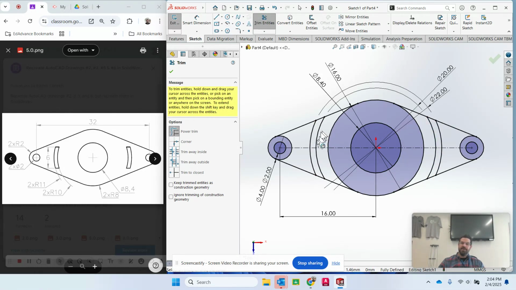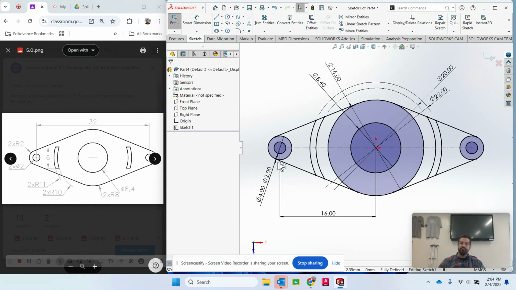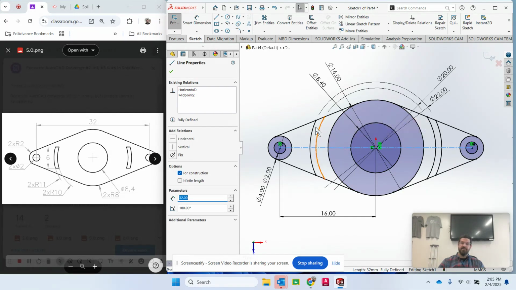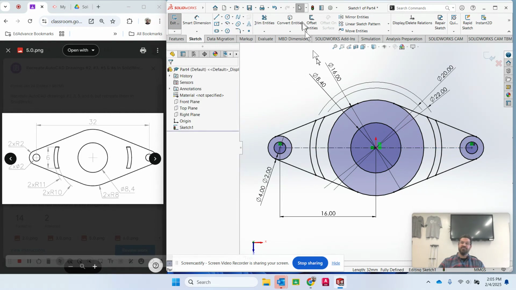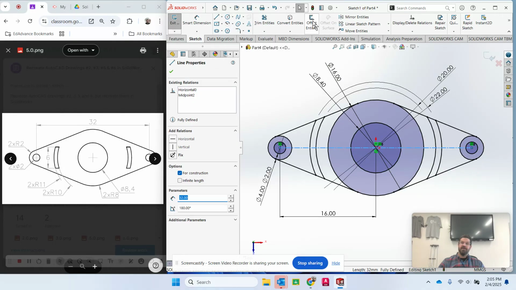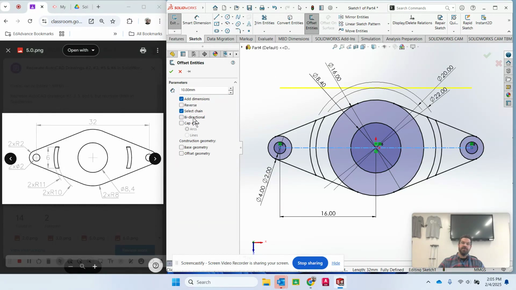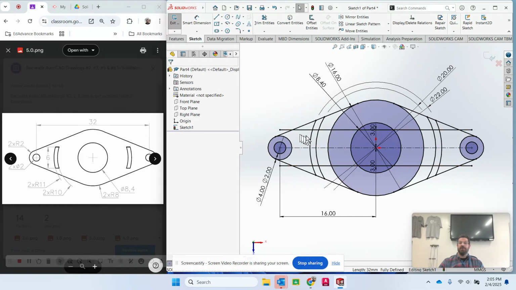Now, the top line to the bottom line is 6, so it's 3 up and 3 down. So I can take this line right here and I can offset it, right? If I click here and hit offset, I can go bidirectional, and I'm going to go 3 up and 3 down. Okay, so I've clicked on bidirectional, and the distance from the original line is 3. Hit OK. Awesome. Now I got the top line, the bottom line, everything is set.